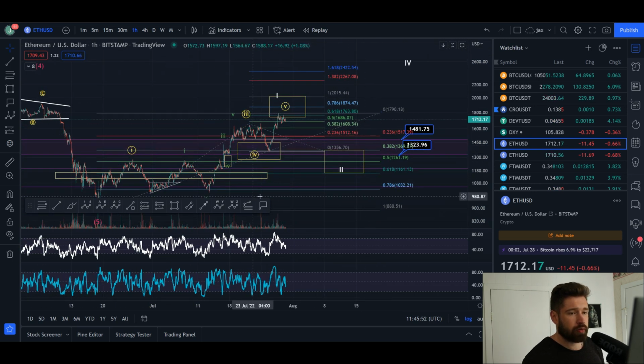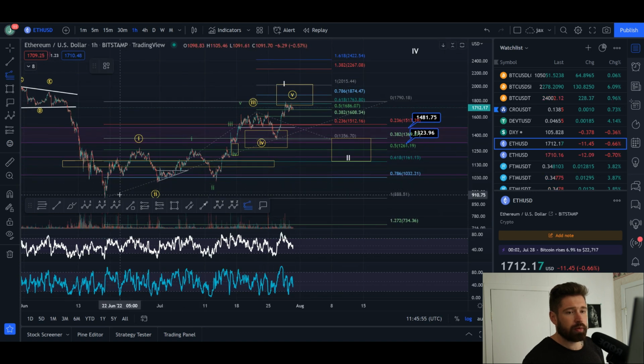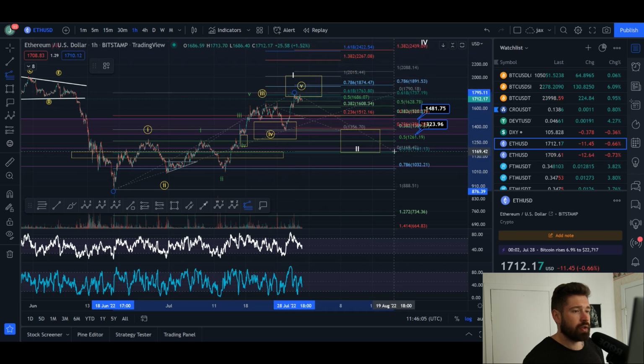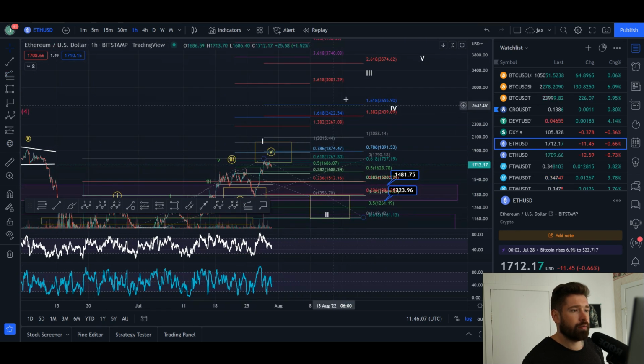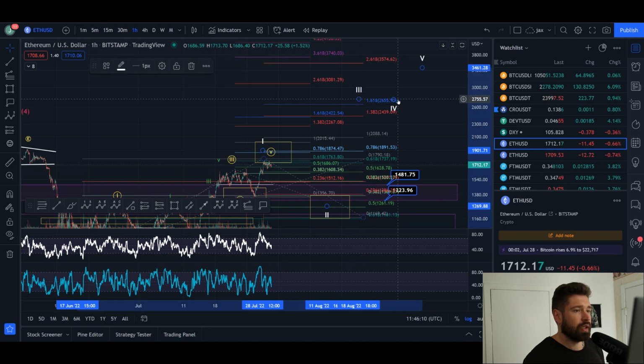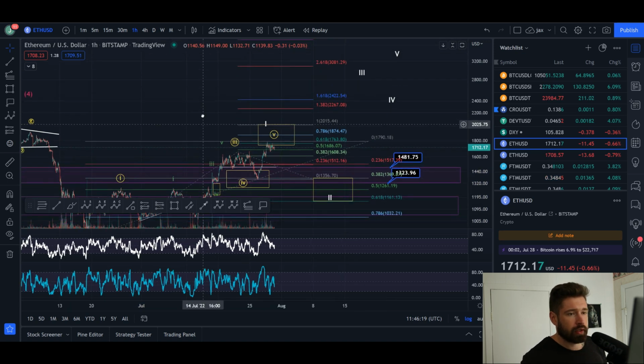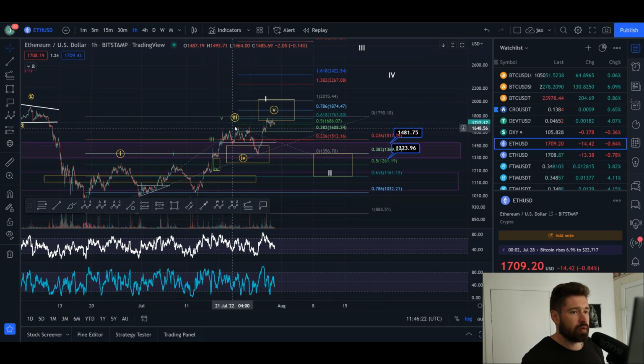To measure that wave 3, you would take your trend-based Fib extension from the bottom of wave 1 to the top of wave 1. If we pull all the way back to the golden ratio, your wave 3 would take you up for a 1.618 extension at the minimum, which would be about 2655. That really depends on if we begin to see the pullback. If we start to come down, especially if we break into the wave 3 high, that would be more confirmation that we've completed the 5-wave structure and you're looking for that wave 2 pullback.